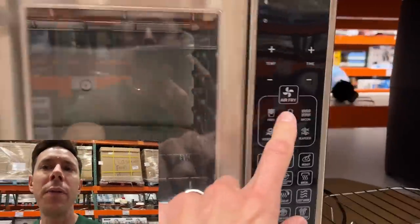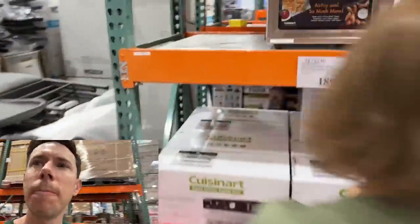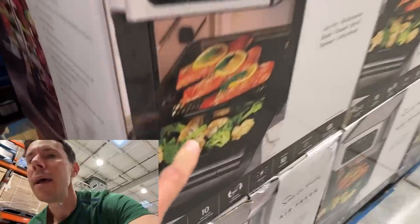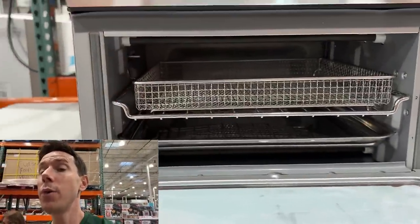This lovely lady pointed out there is an air fryer feature on this one, but the doors are a little flimsy. She's measuring for her kitchen, but we like this one better because it's all stainless steel — stainless steel racks, stainless steel interior. The one from Sur La Table has the Teflon-coated everything — that's toxic. So $189 for the stainless steel one, it's a winner for sure. If it fits in your kitchen, it's a winner.